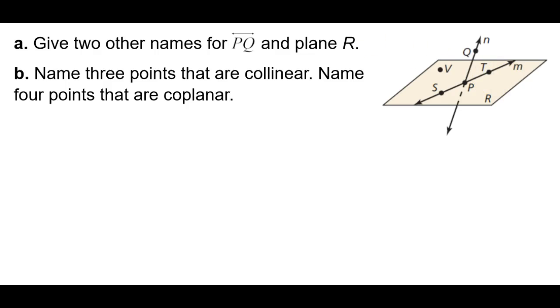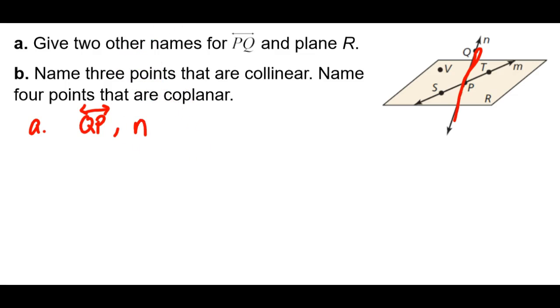So 2 other names for line PQ. Let's first find line PQ. So here I see P and Q. So it's this line right here, right, that we're talking about. So what are some other names that I could call that? Well, I see that P and Q are the only 2 points on there, so I could call this QP, and I have to name it a line, so I have arrows on top, because the line goes in both directions, so this could be QP. I also see up here that my line has been labeled for me, and it's been named, so I can go ahead and call that line N. So now I've answered part A.